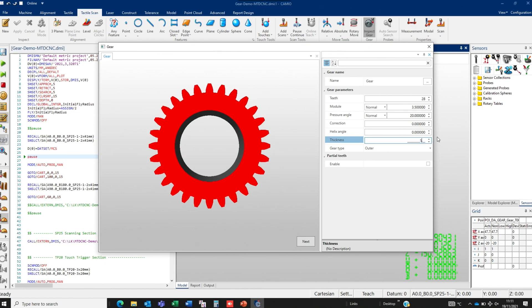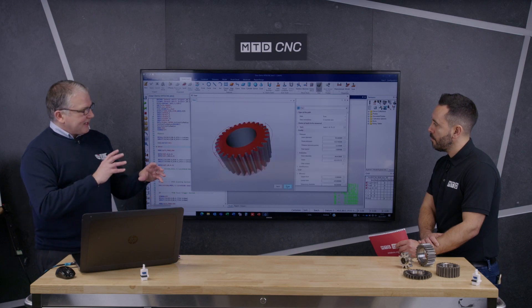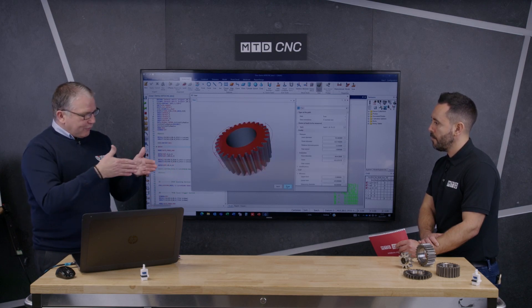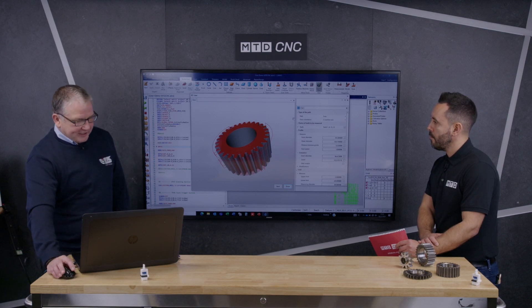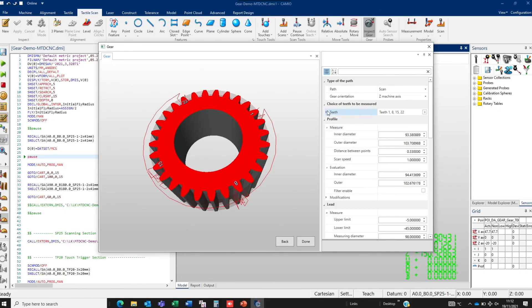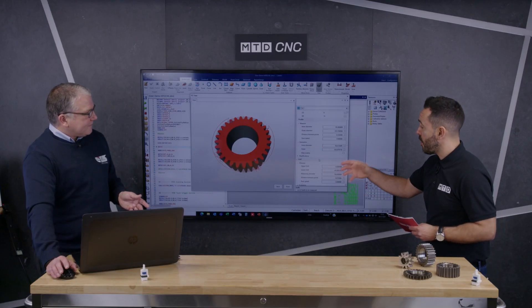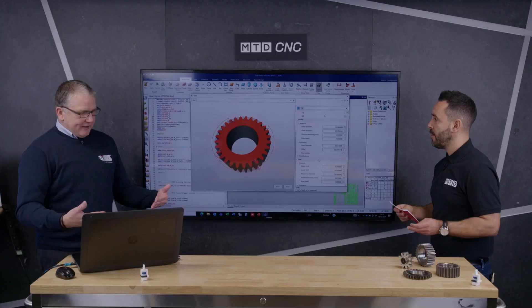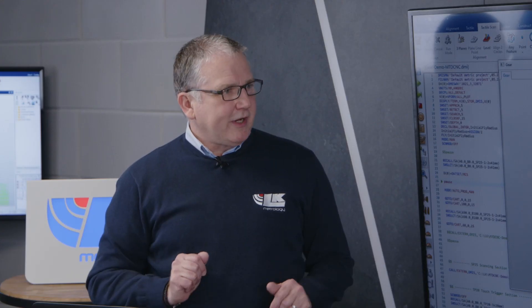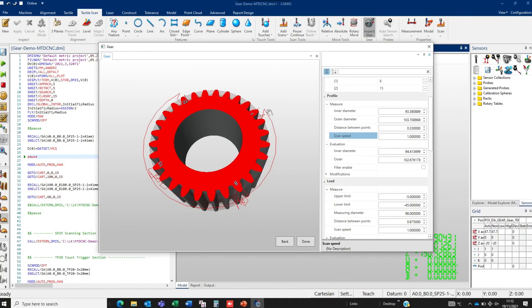We've got thickness — so if my gear is say 50mm thick, I click that button and automatically you can see I've got my gear. I've set up just a few parameters: that tells me what gear it is, and from that it knows how many teeth, the pressure angle, and all the profile of the gear. This is all standard gear technology. From this we can then set all our parameters — how many teeth we want to measure. I can take one out, I can put one in. So it's completely modular, completely conversational. You will have a drawing and all these parameters will be on there, so it's quickly typed in and away you go. As we go around on this screen it's building up a path where the probe is going to go — you don't need to worry about probe angles or probe clearances.